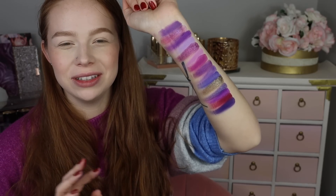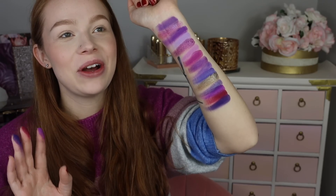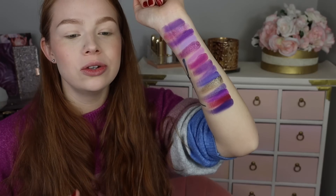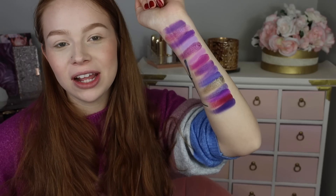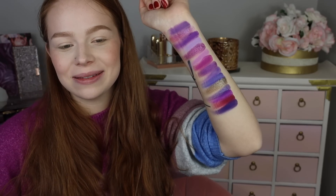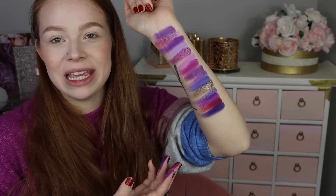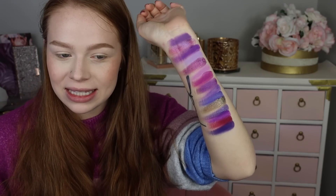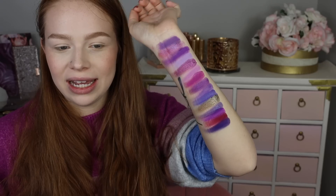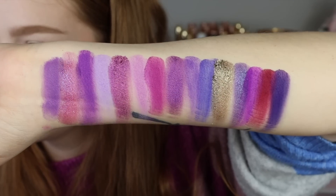So there's everything swatched out. It looks pretty but there are several matte shades where I wish there was a little more variety. This is the conversation I have with Glam Light palettes all the time — normally the quality is pretty good, the shimmers are amazing, and it's a fun color story, but it doesn't always match what I think the color story should be. For a wine palette this does not scream wine to me. I wish there was at least one lighter shimmer to go along with the light pastel shades.